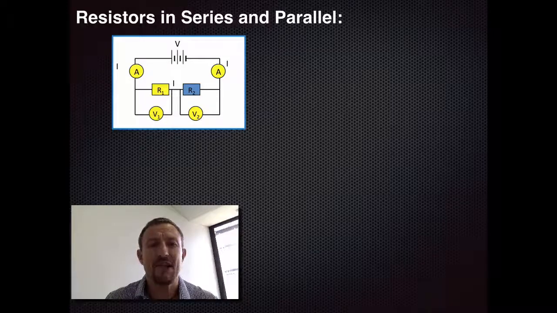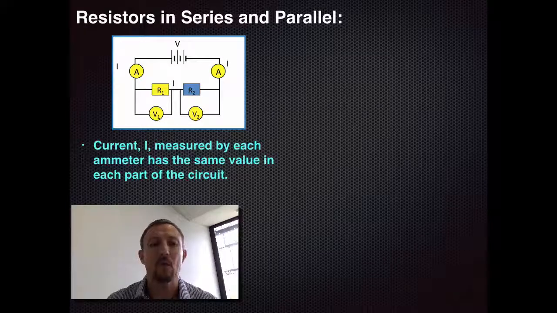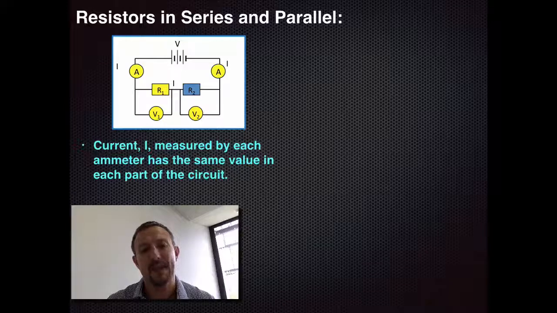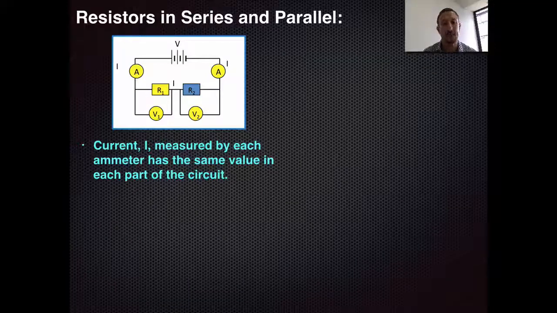So you can see here that we've got a circuit which has two resistors, R1 and R2, linked to three batteries which have a certain amount of voltage which we'll call V. We've got a current, A, which has been measured with an ammeter, and we've got it on both sides. We also can measure the voltage, V1 and V2, across each of our resistors. What we find is that current is measured by the ammeter and it has the same value through each part of the circuit. What this means is wherever we place the ammeter, the current is always going to be the same. Watch the practical video and this will demonstrate that.